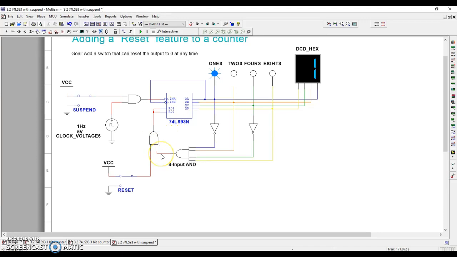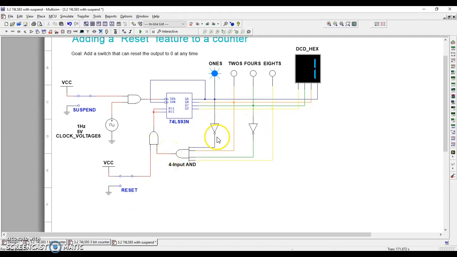But when this is putting out a 1, this is already a 1. We've locked it in with the switch. So when I have 1, 1, this will put out a 1 and it will reset. In other words, whenever I have this set up to be high, then the only thing that makes a difference is this 4-input AND gate.